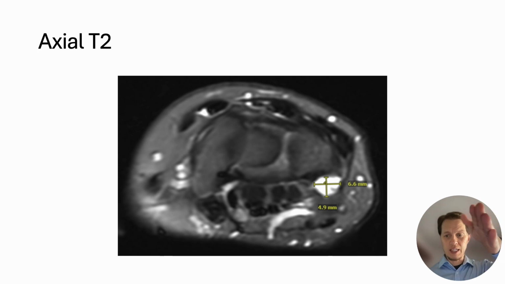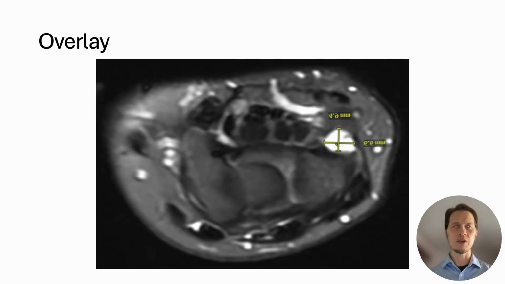Now on MRIs, they do things traditionally, at least at our institution, flipped over. So the dorsal wrist is here, the volar wrist is here, and a bright on T2, well circumscribed rounded structure is sitting right here on the ulnar side of the wrist. If we flip this over to what we often associate if you do ultrasound, when you put the ultrasound probe right down on the top, this is radial, this is ulnar, volar is at the top of the screen. Dorsal is at the bottom of the screen.